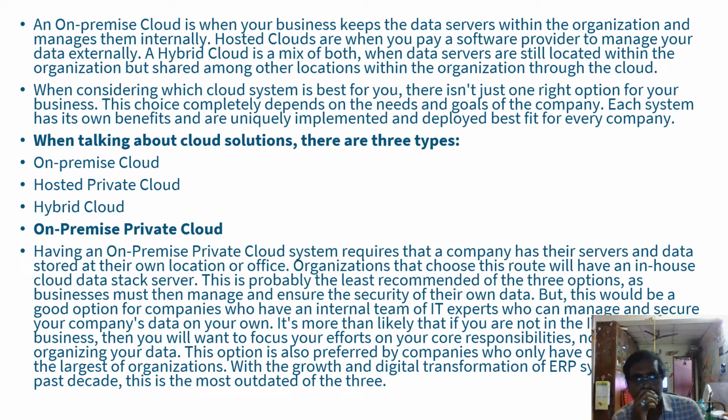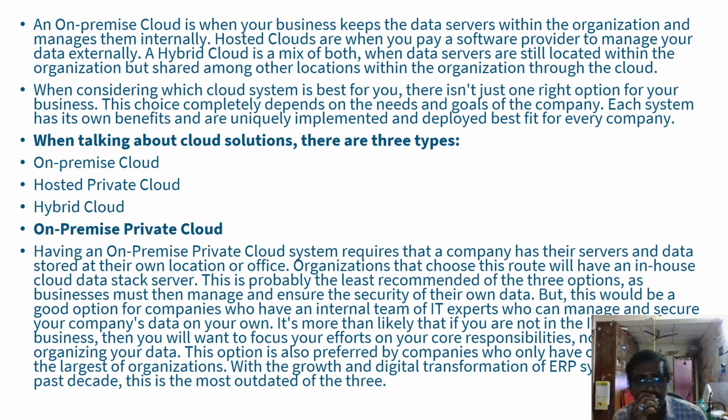And hybrid cloud is a mix of both on-premise systems and hosted cloud systems, when data servers are still located within the organization but shared among other locations within the organization through the cloud, say in Singapore, Malaysia, USA or UK, whatever it may be. In that case, you will go for the hosted cloud, so that will reduce your project cost, implementation cost, maintenance cost, everything.